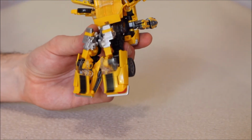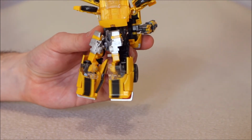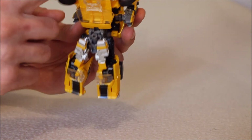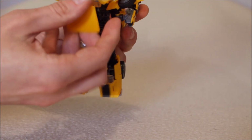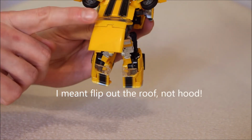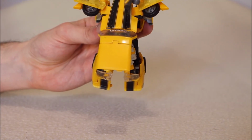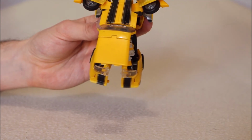At this point, you're going to want to put the legs together. Don't do that yet. You're only going to give yourself more hassle than it's worth. In fact, keep the legs bent down like they are so you have room to work here with this whole piece. This is going to be the hood, the windshield, and the roof. Bring the windshield out, flip out the hood. Just out of interest's sake here, this very little front piece of yellow that's part of the hood is painted. The rest of the hood is yellow plastic. But right there, it looks like it matches up nicely to me.